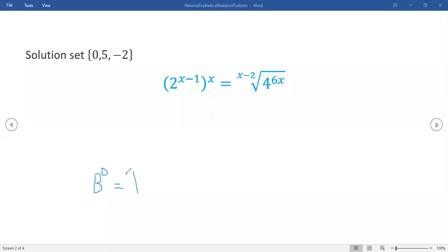All right, now let's check it out for something a little more involved. Let's try it out for 5. If we use 5 right here, you would actually get 2, and I'm putting a 5 right here. So you get 2 raised to the 4th power, raised to the 5th power, right?